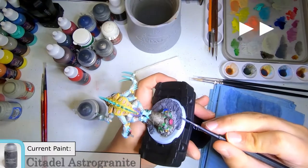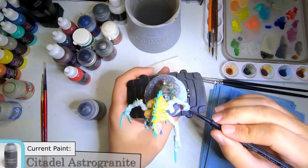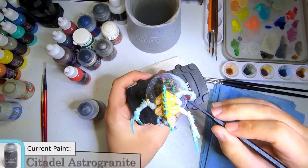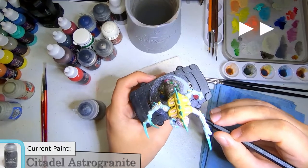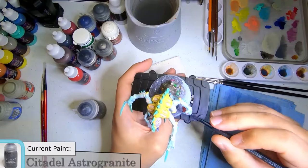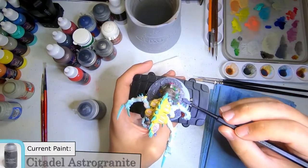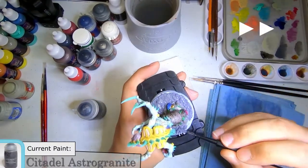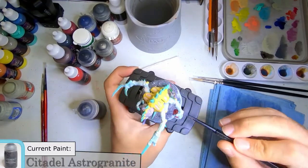And this will be the last bit that I do today because this stuff takes a while to dry and I wasn't sure what else I wanted to do on them yet, since I was approaching about 2 hours of recording time on them. I had a couple of interruptions in there. So, going around with the Astrogranite, we'll get that down. Probably next week we'll do some touch-up detail stuff. Wash the base, rim the base. Maybe do a bit of dry brushing, just to pick out some of the texture on it.